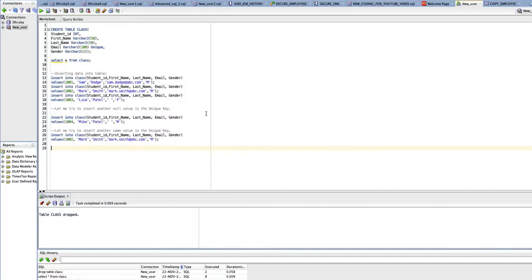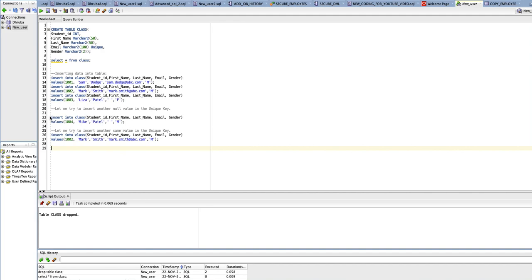This is the Oracle developer window. It has 4 different sets of code. The first set of code creates a table having one column as a unique key. In this example, email is the unique key. In the second step of the code, we are going to insert 3 rows into the given table, where the third row has one null value in the unique key, email.